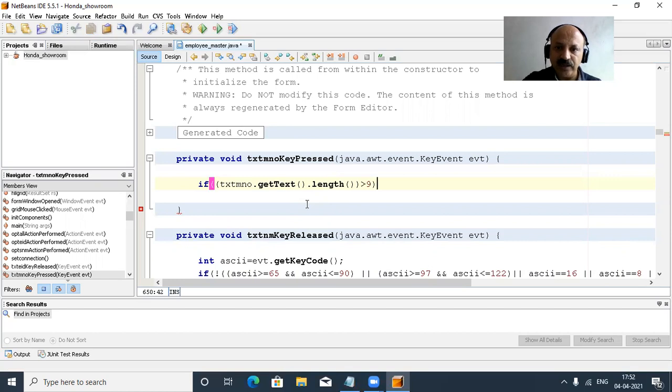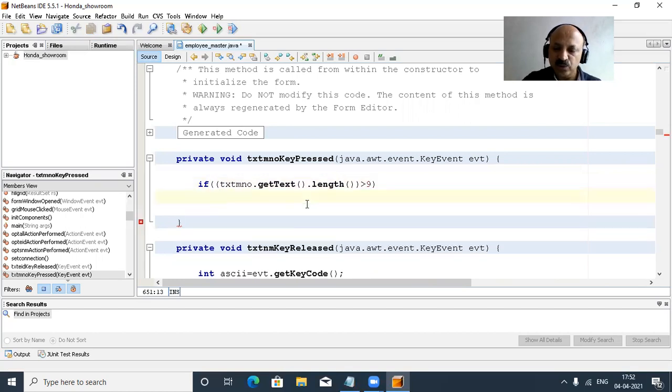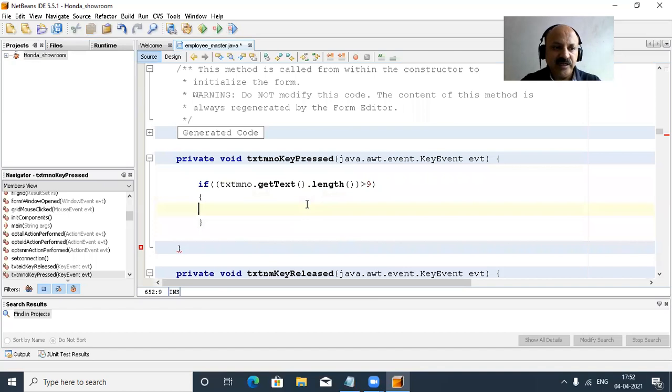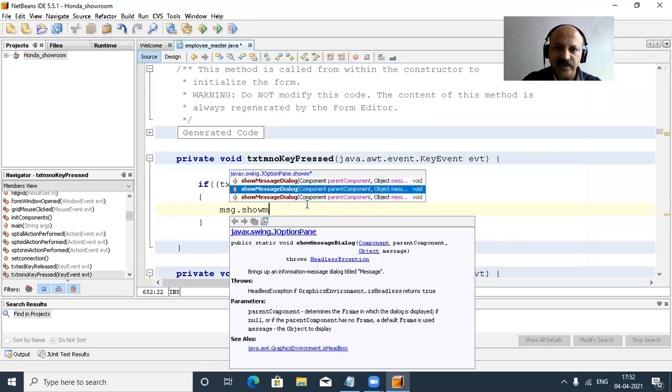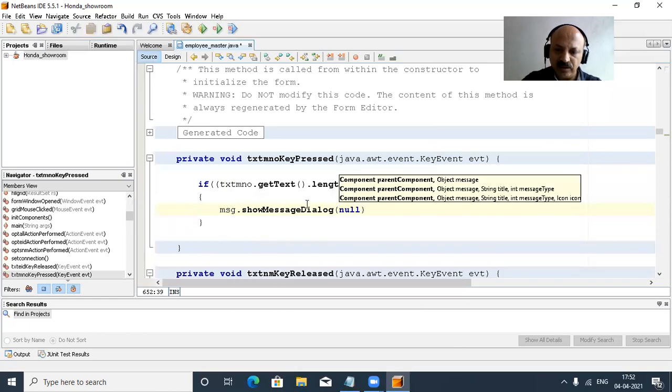If it is greater than 9, we show a message dialog directly, providing null, with the message: enter only 10 digits.